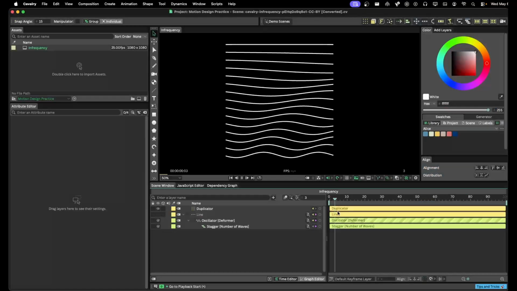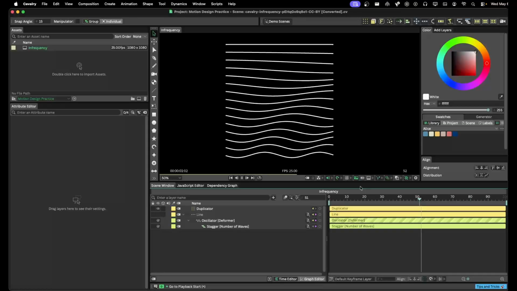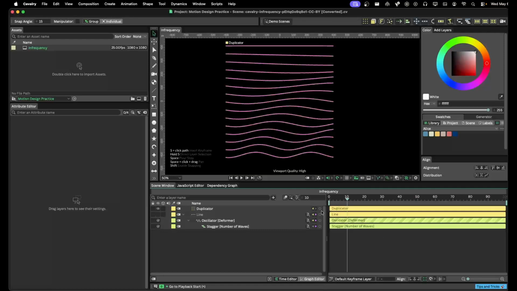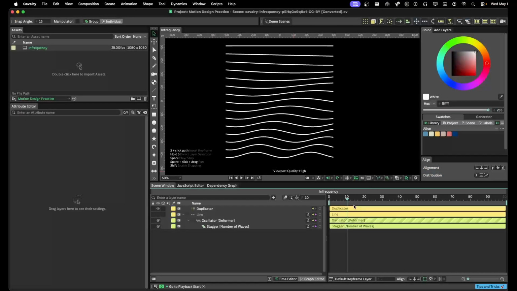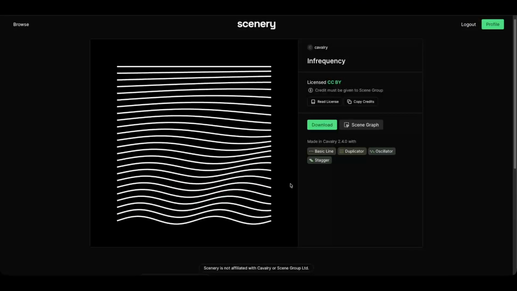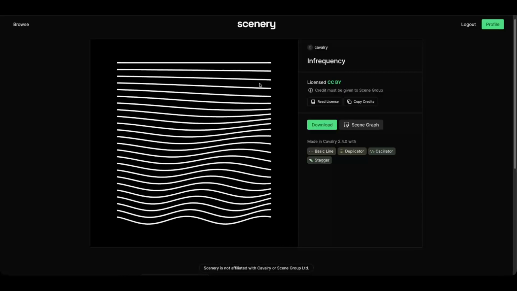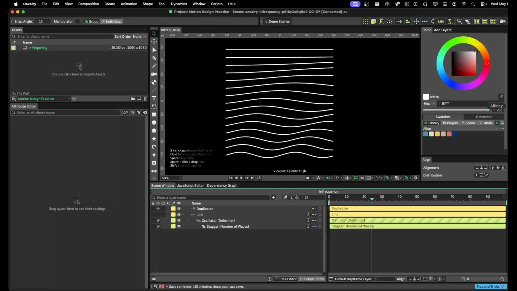Well, check this out. Cavalry is a procedural motion graphics software, and so it's tailor built to create these types of designs or graphics. So yes, there's motion here, which is actually perfect for my poster because I want there to feel like there's movement. What better way to do that than to actually use something in motion, right? By the way, this file I got from scenery.io. This is Cavalry's community page website where people share the stuff that they create. It's pretty neat. I'll put the link in the description, by the way. I can use this as my primary graphic. In fact, that's exactly what I want to do.